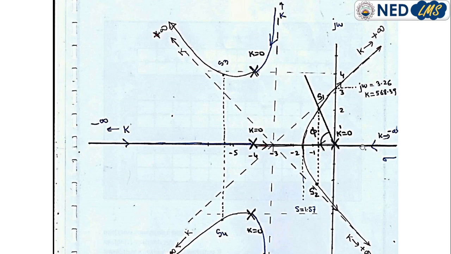Next, we have to find the root locus on the real axis. From this point, on the right side there is no pole, so the count of poles and zeros is 0, therefore this segment corresponds to CRL. Now my count is 1, so this segment corresponds to RL. Now my count is 2 on the right side of the S plane.